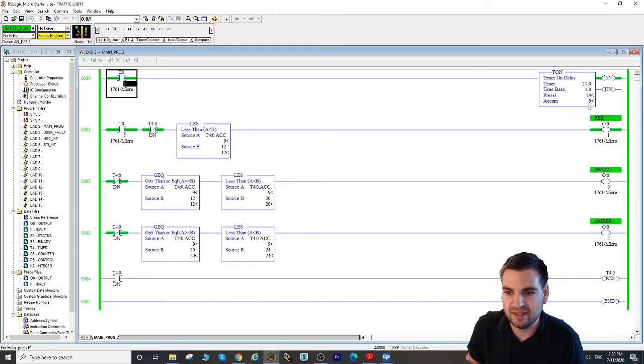You can see the green. Once we are at 12, we turn on the green light and the red light turns off. This will be until 20 seconds, 19, 20. Then we jump to the amber light for just 4 seconds, and after that we reset everything. I think it happened very quickly, so we reset everything and go back to the beginning.